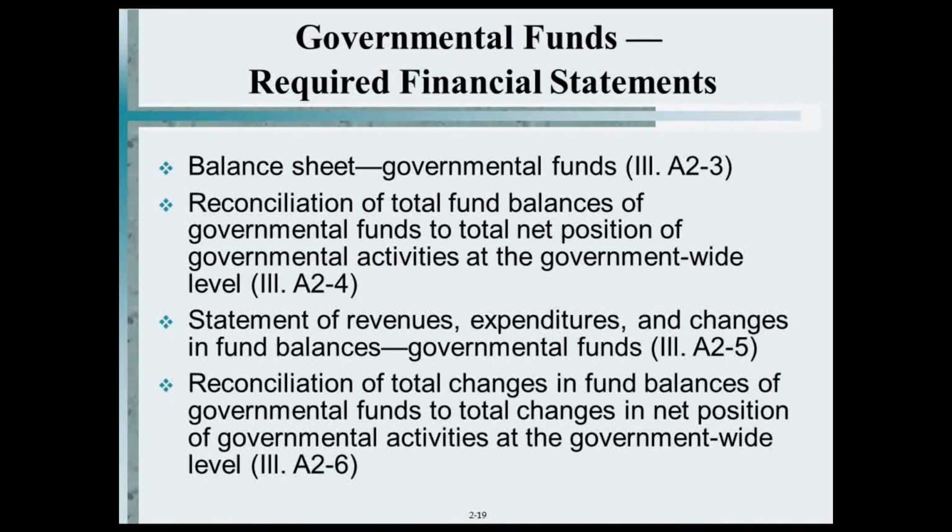Okay, so two reconciliations between two sets of financial statements, right? Balance sheet to statement of net position, and statement of revenue and expenditures to statement of activity. These are things that you should be aware of. Two reconciliations for two separate sets of statements. Think about two balance sheets on two different bases and two operating statements on two different bases, and the reconciliation between the two. So that's what that is.